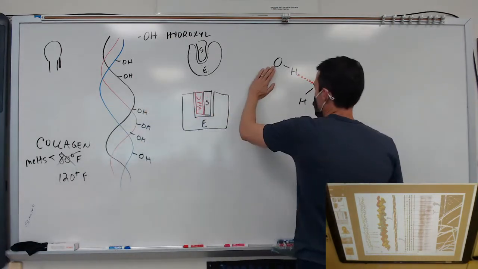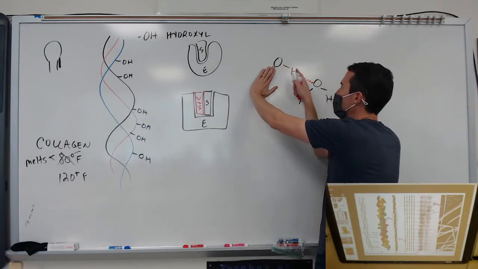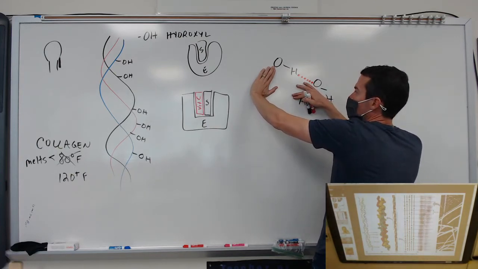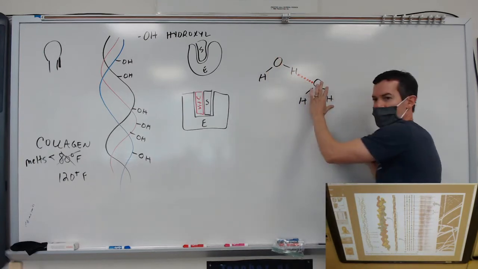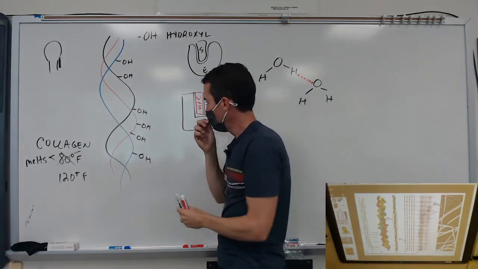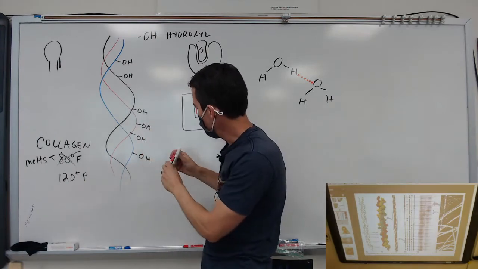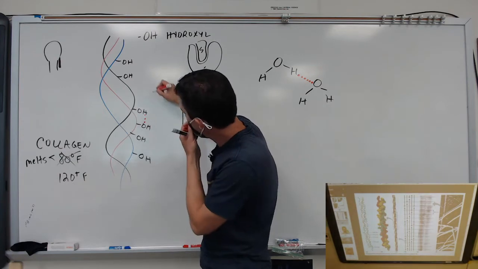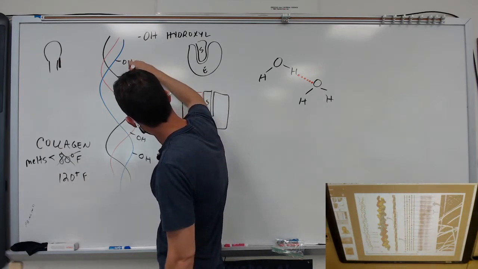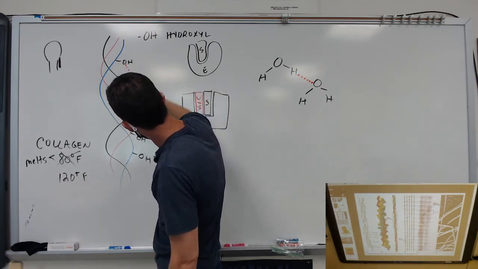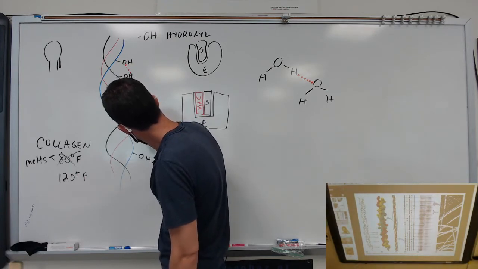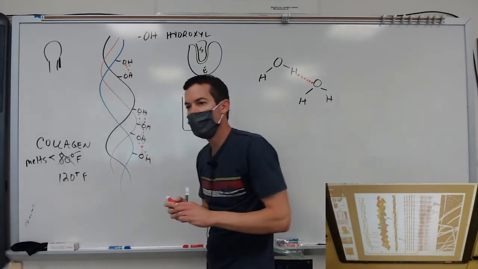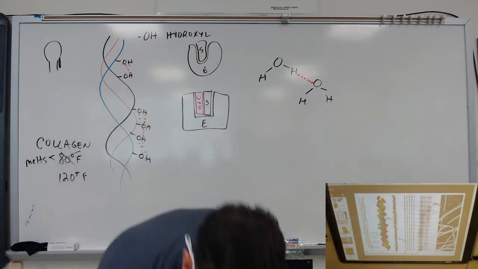If I just sort of go like that, isn't it now an OH? And that's an OH. So couldn't an OH stick to another OH? So what if an OH on the red fiber, maybe the O's hydrogen bond with the H's on the black fiber. And this one, on the black fiber, the H's bond with the O's on the blue one. So they all start sticking to each other. So now, it looks something like this.